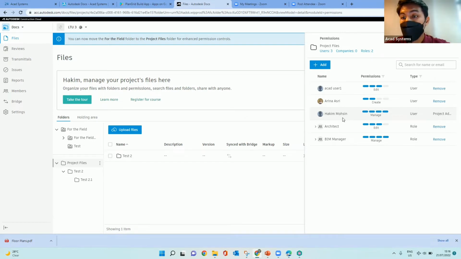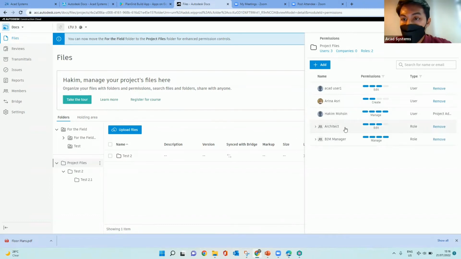Because they have the architect role, you just set the permission according to their roles. So all 10 architects would have the same permission level. That's why it is advisable to use roles for setting the permissions.